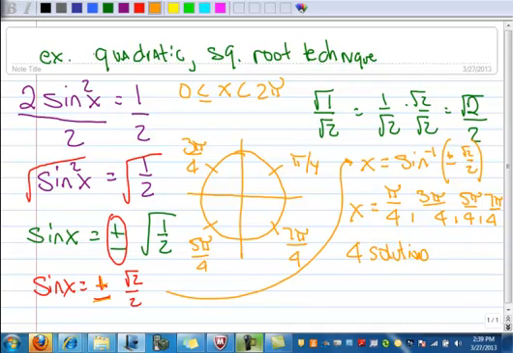You already knew you were going to get double solutions, so to speak, because it's a quadratic. But generally, and I say generally, these trig equations have double solutions because there's always 2 places where, in this case it's the sine, where a positive sine occurs or the negative occurs. So that's what gives us our 4 solutions here.